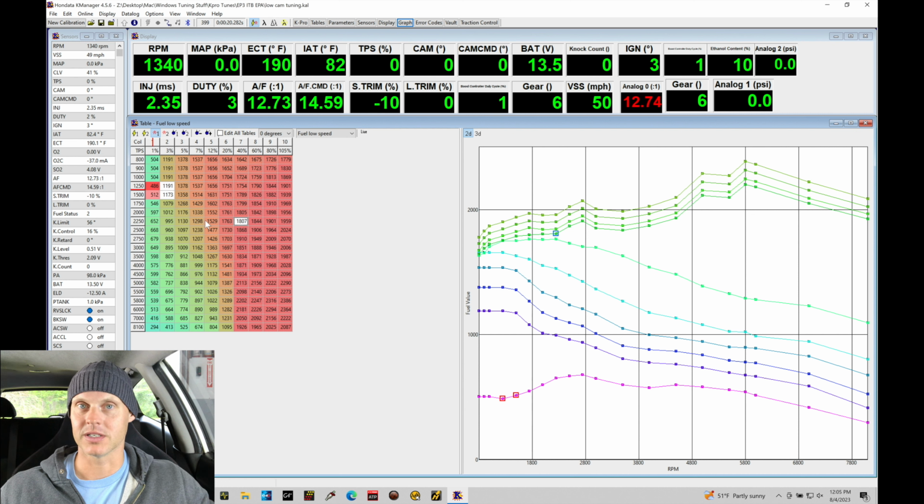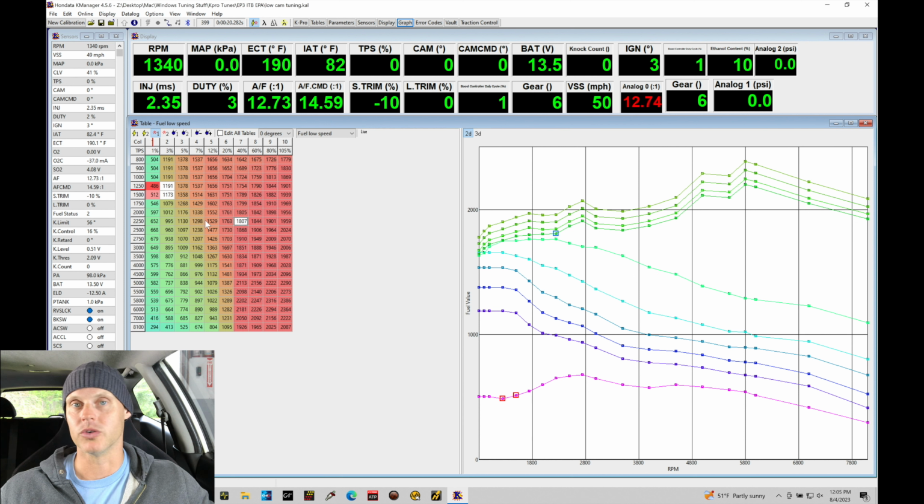We have a lot of things to discuss. First thing we need to do is set up our VTEC to engage really easily so that we can start doing at least the part throttle tuning first, then move into the wide open throttle. We need to go into our fuel and spark timing tables and make sure that those have some reasonable values in them to begin our process. So let's go in and review what we have going on here.